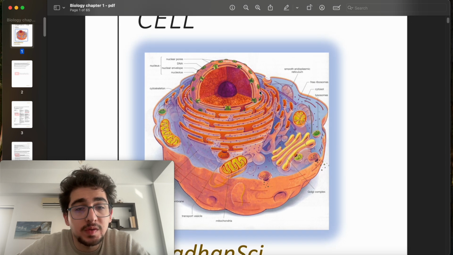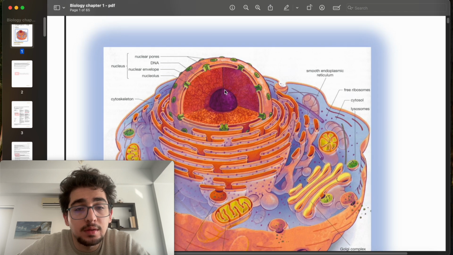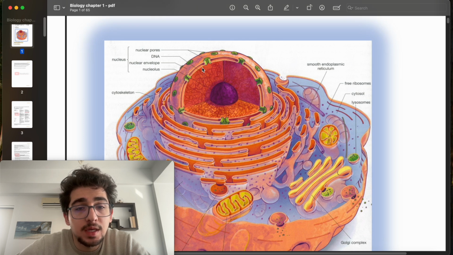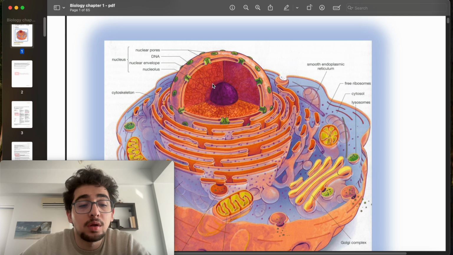In this video, we will discuss the nucleus. So this is the structure of the nucleus that you can see here. Inside of the nucleus, we have something called the nucleoplasm. You can think about the nucleoplasm being very similar to the cytoplasm. It's basically an aqueous solution, or a fluid-like solution, that suspends the nucleolus and the chromatin network, or the chromatin filaments.